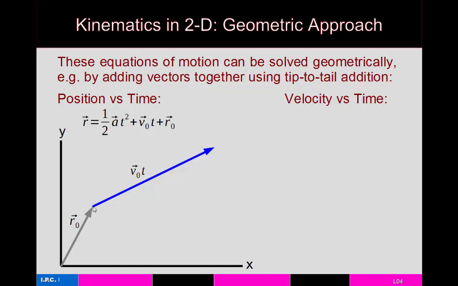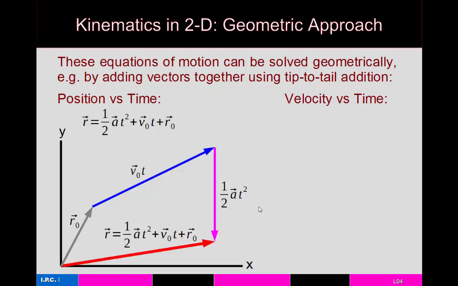You'd have to be sure to measure the correct angle. So you could almost draw a little XY axis here and measure the angle from X, as well as getting the length right. In any case, once you've done that, now you take into account the acceleration. For example, if you have an object in free fall, the acceleration will be downwards at 9.8 meters per second squared. So that would look maybe something like this. Because we've gone tip to tail in each of these cases, we have in fact added these 3 vectors together. And so the vector that starts at the origin and ends at the end of this last vector gives you the position. So now you can measure this angle and this length, and you actually have the final position at this point in time.